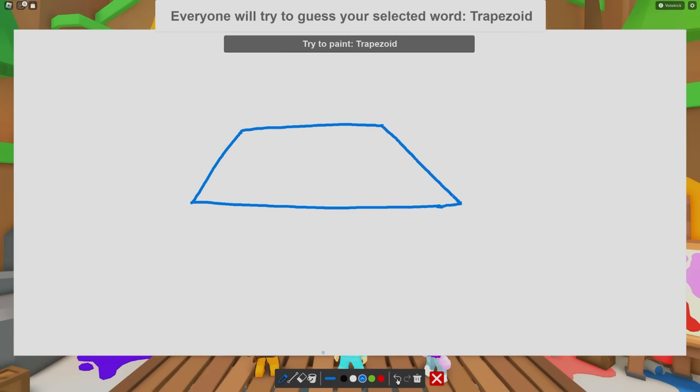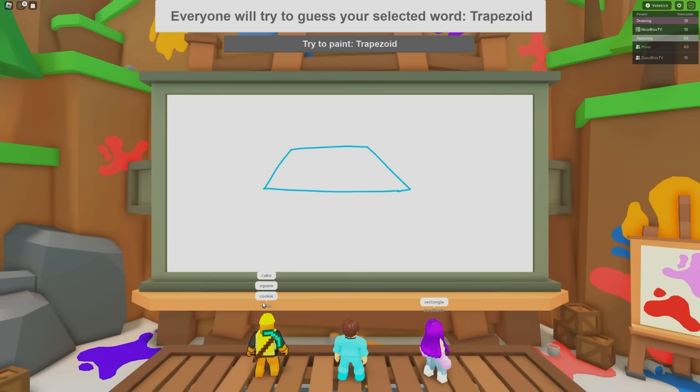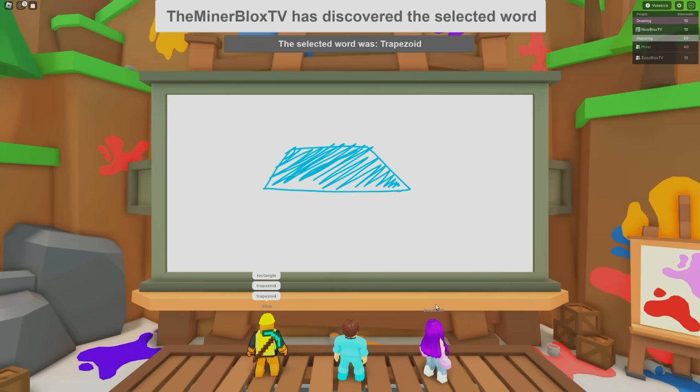What is it? Zoey, you have to know shapes. Oh, no. The miner is going to get this. Look, he said cookie. That's not a cookie. Guys, it's a shape. Miner Blocks has discovered the selected word. Oh, sorry, Zoey. Are you serious?